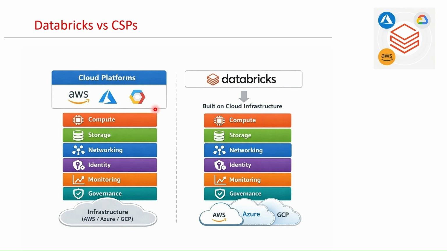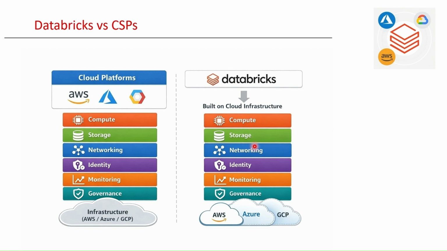That's the first thing. Second thing is, cloud platforms offer these capabilities like compute, storage, networking, identity, monitoring, and governance, right? All of them offer these capabilities. Now what I'm trying to say here is, I'm not saying Databricks offers these raw infrastructure platforms. No, it does not. But Databricks has components that fit on all of these capabilities, on all of these segments.